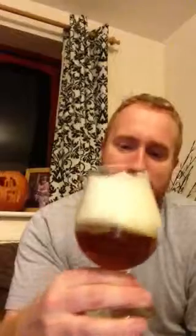Now, the first thing I'm getting in the nose is it's smelling very, very much like a cider. Interesting. There's also some very, very sweet malts. It does smell like Belgian yeast. It's a really good, nice smell too. There's no way that I'm getting a true reflection on this beer because of the size of the head. So let me see if I can just bring that down a bit.